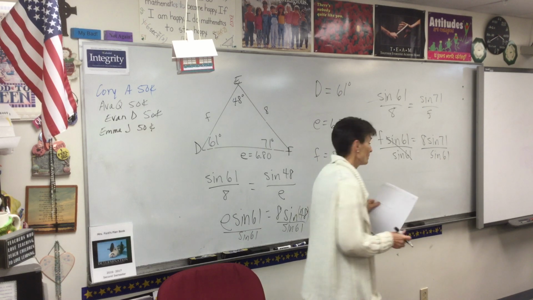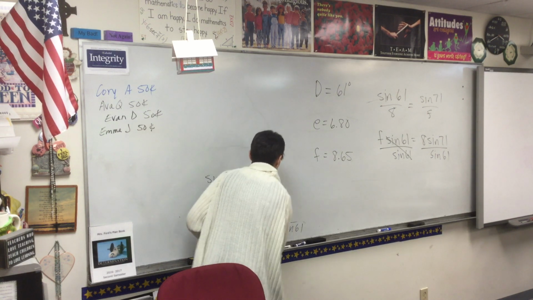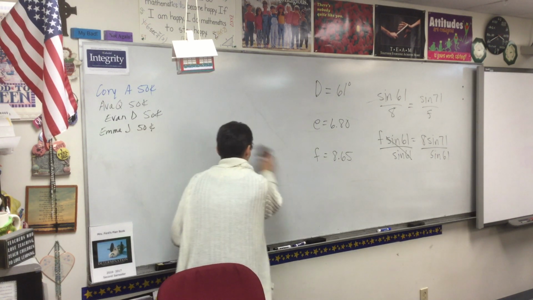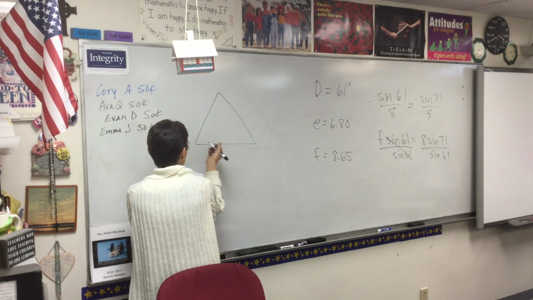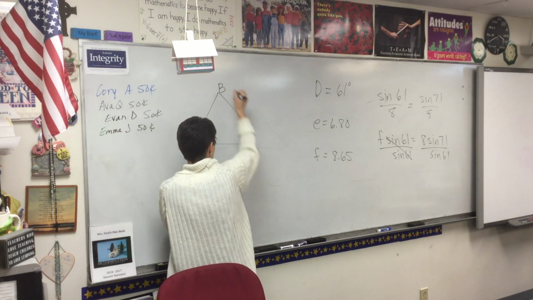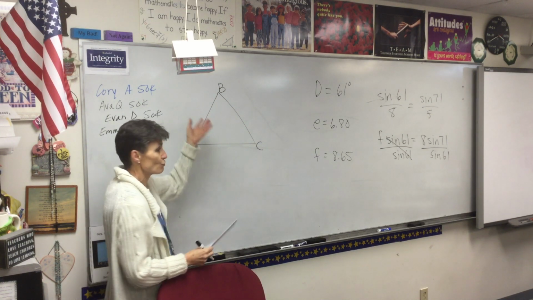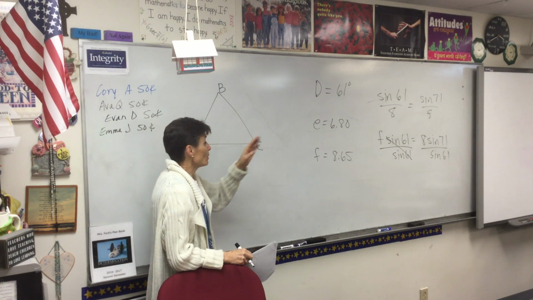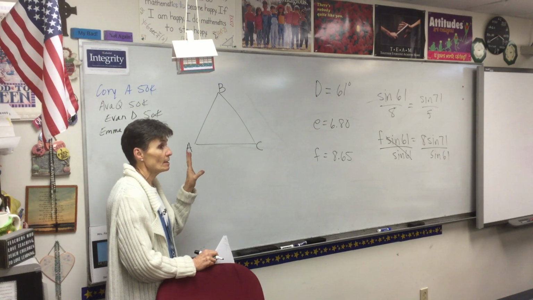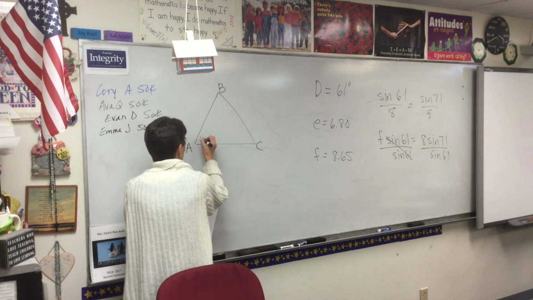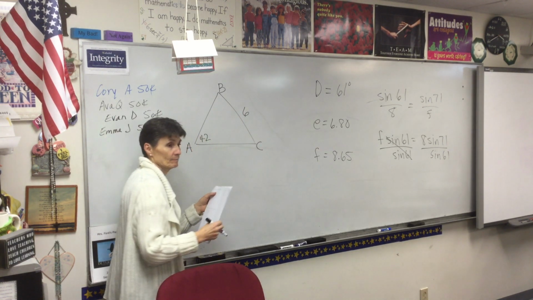So let's look at the next one, problem C. Now, the only difference here, kids, is I didn't draw the picture. So you are going to start by drawing your own picture. And it must be triangle A, B, C, because those are the letters I gave you. So I just drew triangle A, B, C. And when you draw your triangle, it doesn't matter where you put A, B, and C. Put them anywhere you want. Just make sure that if you put angle A here, this has to be side A.